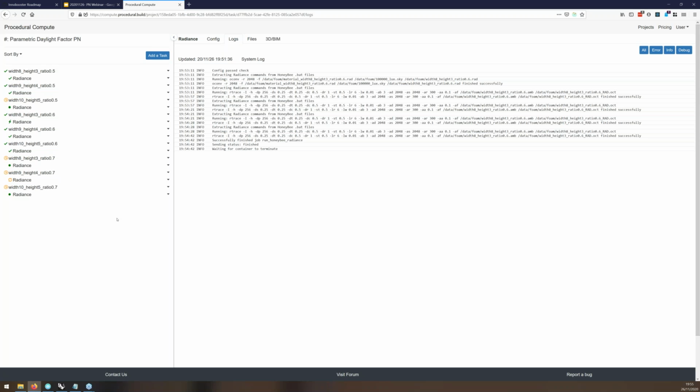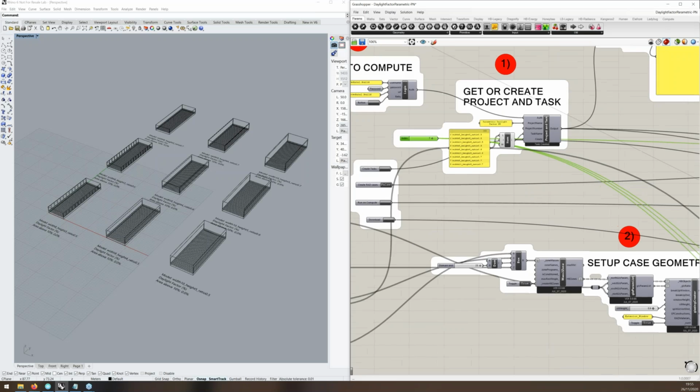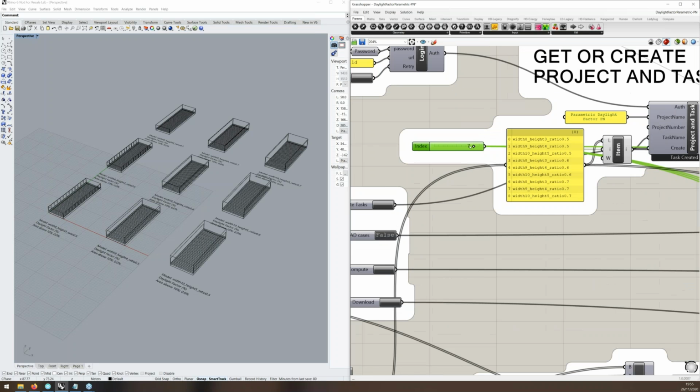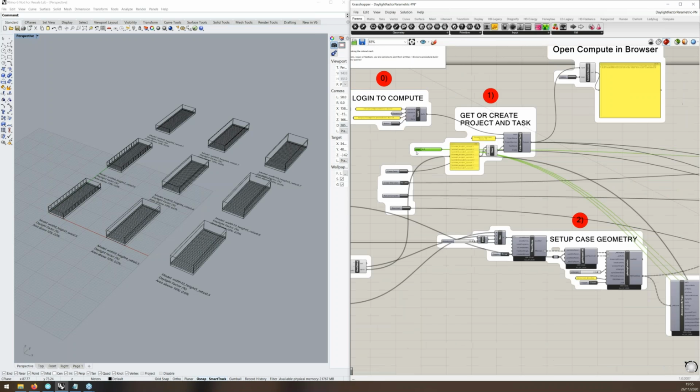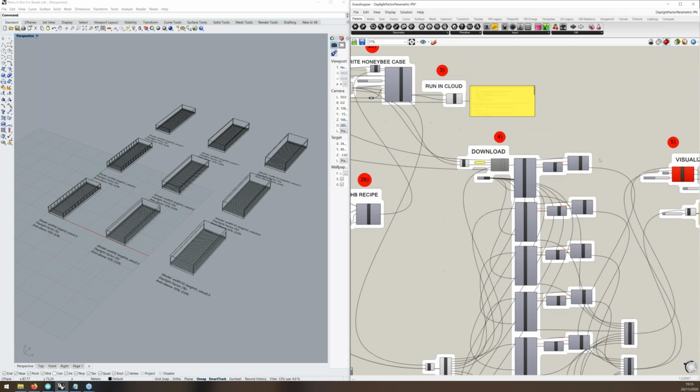So while we wait for the last simulations to finish, we can start downloading the cases again. So just change back to the first one.